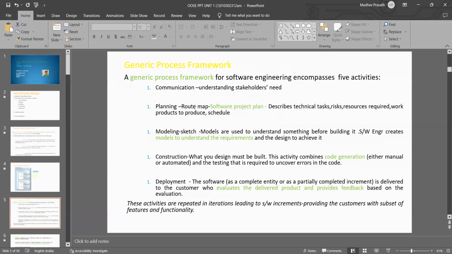Take an example: you wanted to construct a house. We'll take this as an example. You communicate with the engineer to get a plan or whatever it may be. You plan whether it is a ground floor as well as a first floor you want to construct. Then you communicate with the engineers or maybe the architects. They will put a plan for how the house should be constructed, how many rooms on the ground floor or maybe on the first floor.